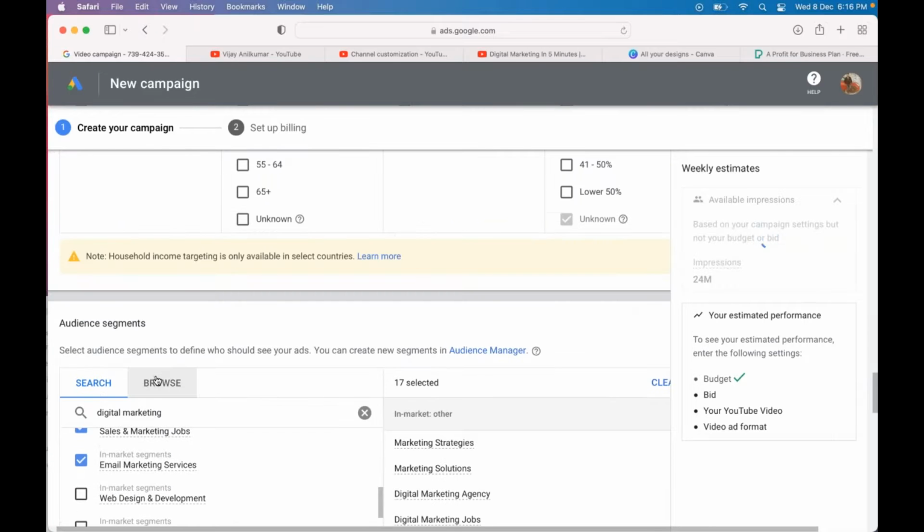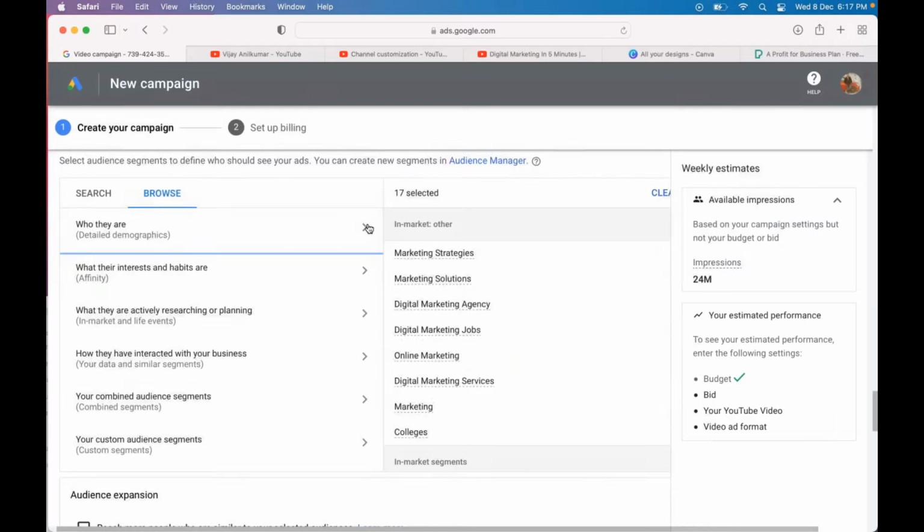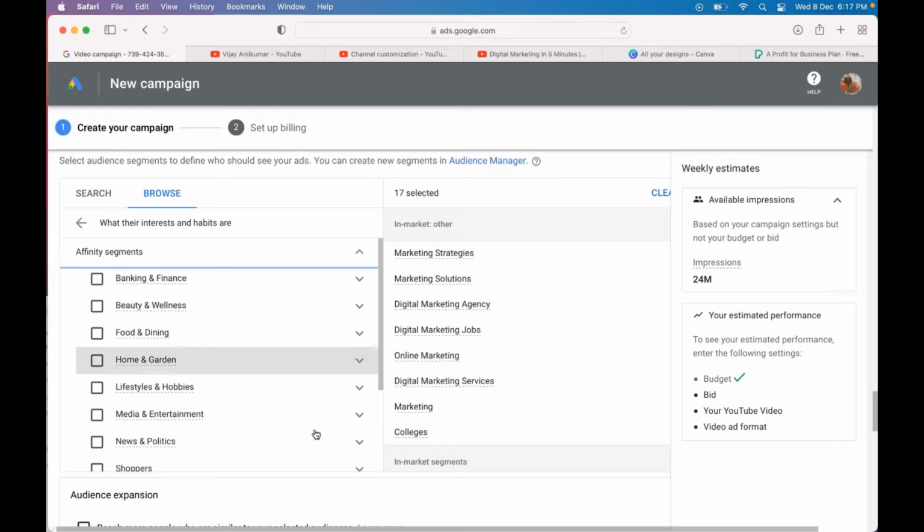If you don't want to do that, you want to go in and do it manually, you can do that as well, which I told you, based on demographics, affinity, in market. It's picked up from there itself. That's an easy way.